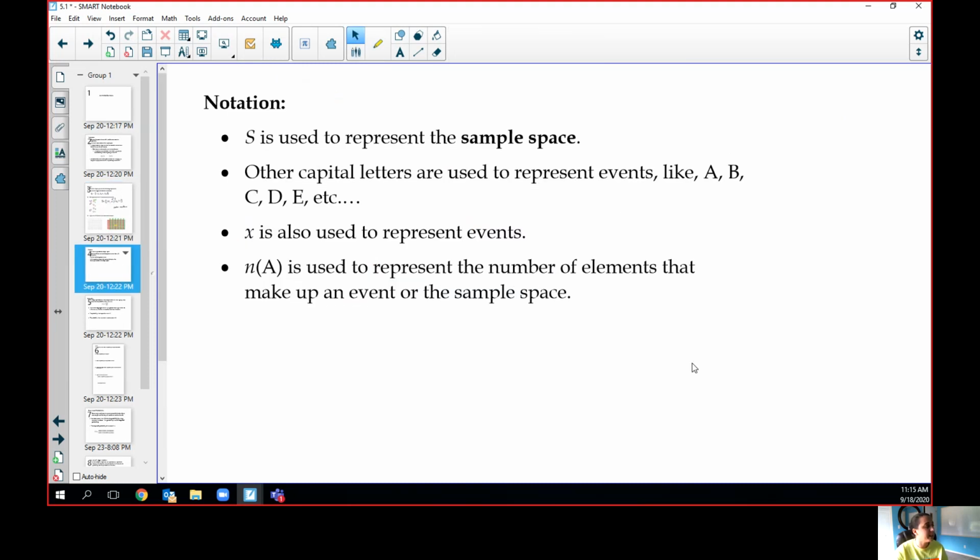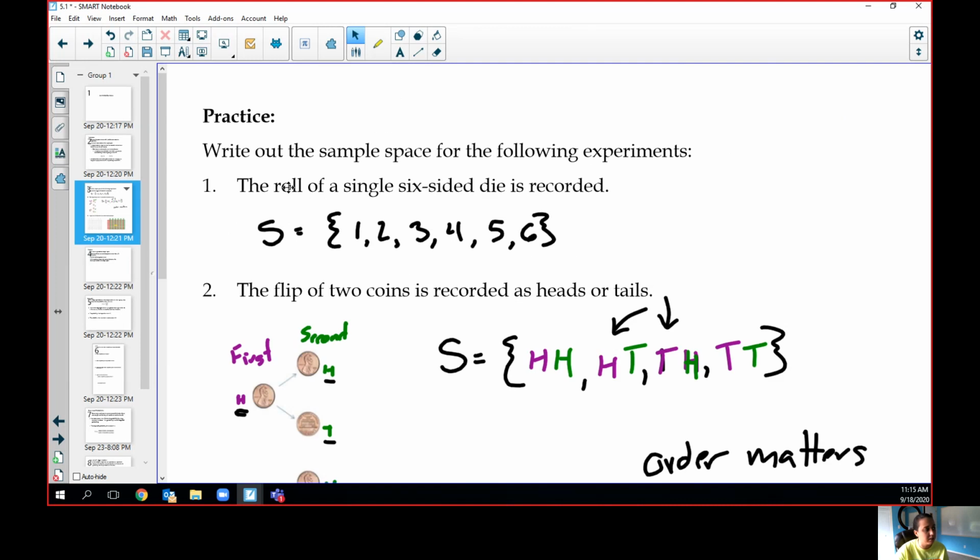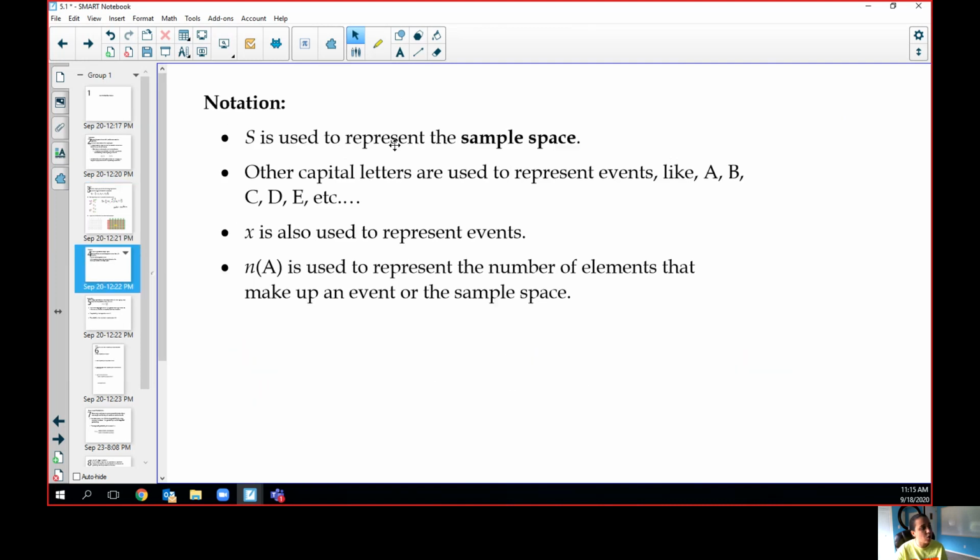All right, so as we continue on, what you're going to see is some new notations. A capitalized S, which you saw me use up here. A capital S is going to represent the sample space, all those possible outcomes. Then we can use any other capital letter. It really doesn't matter which one. They're just like variables, and those variables are going to represent other outcomes. And we'll get into that a little bit later. Then just like the previous units, X is used to represent several events.